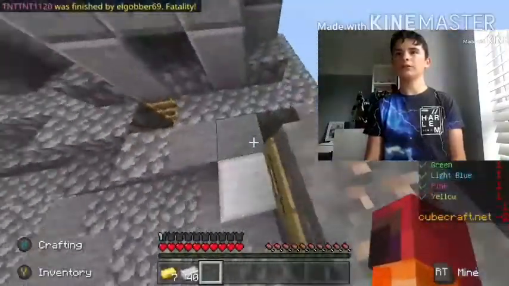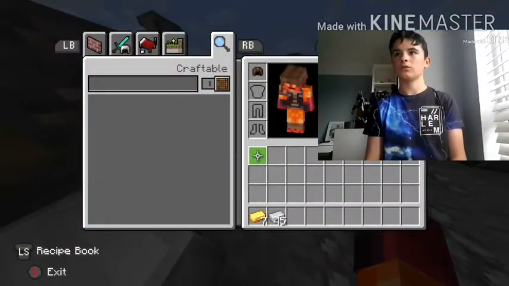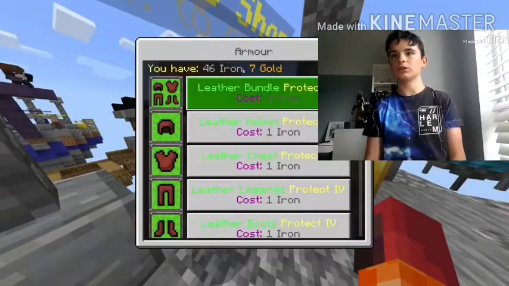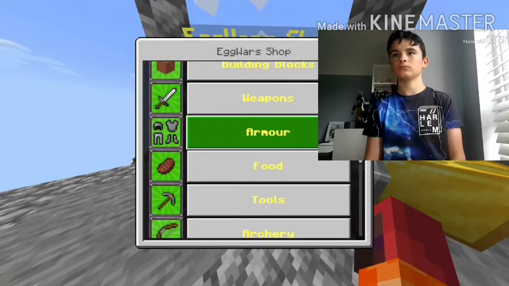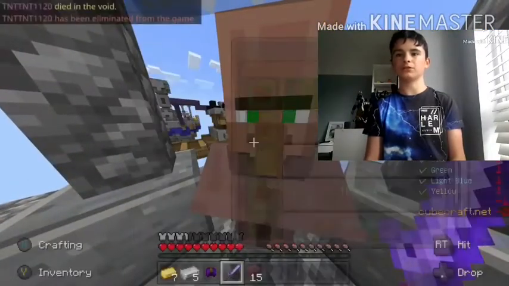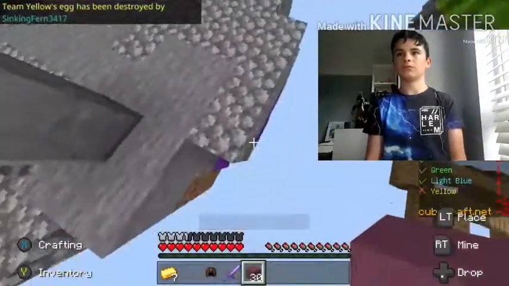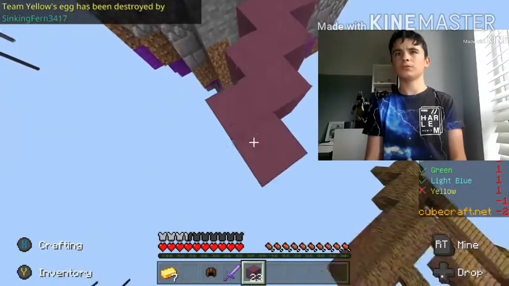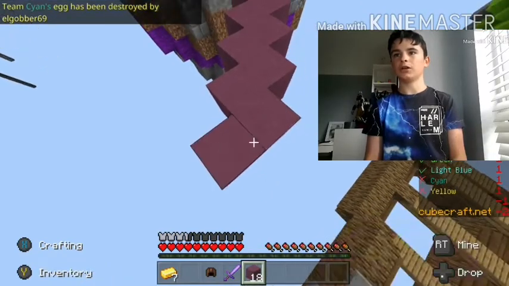Okay, nearly got enough. Just gonna get some armor here. Oh, this is the really good one. This is where the stuff is enchanted and more, it's cheaper, everything's good in this, but everyone gets it, so it's the exact same, no advantage, but I prefer it, because you can get diamond armor in this and so many other consumables.